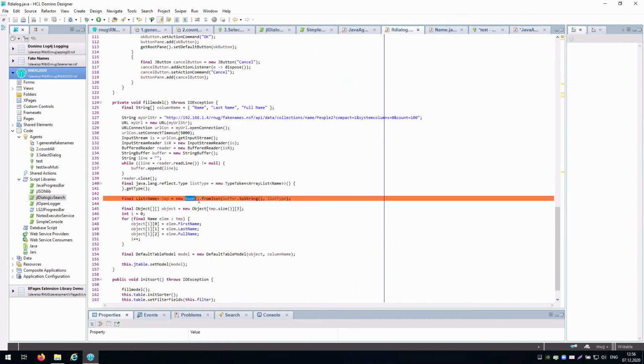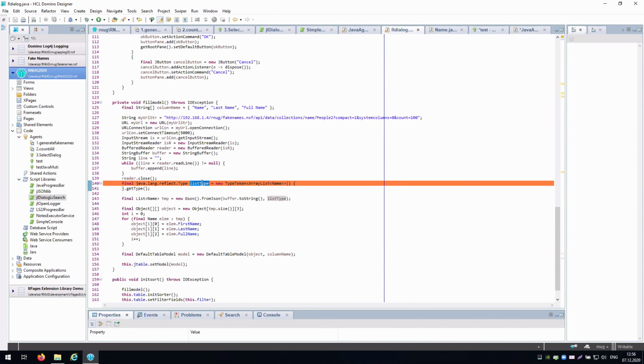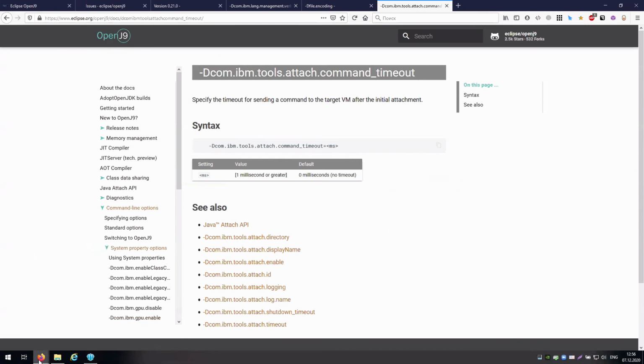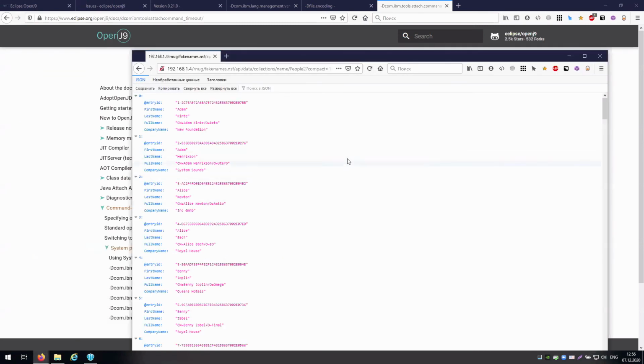And here we declare the object. So get JSON objects, and we have this type. Well, this one is really tricky. List type. This is a special type of reflection. This is such a concept, reflection in Java, so you can reorganize your types. I've got an array from the JSON: first element, second, third, fourth, fifth.